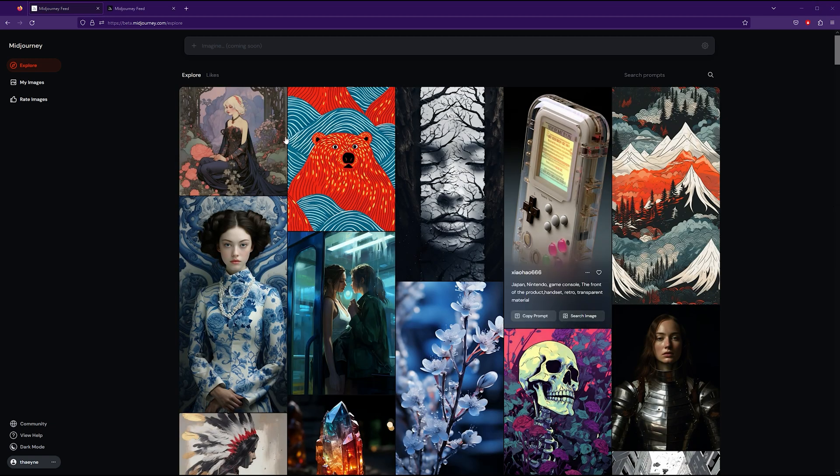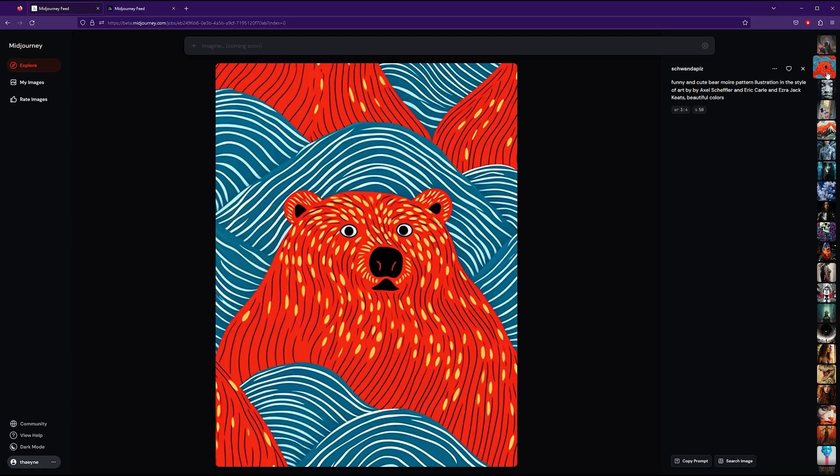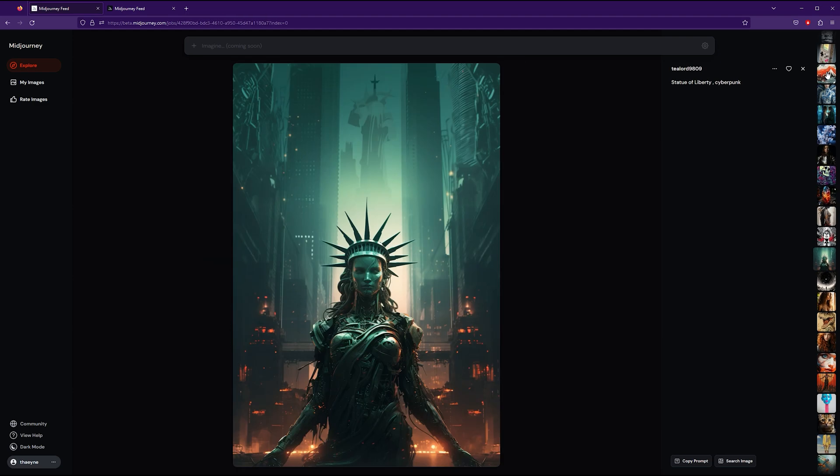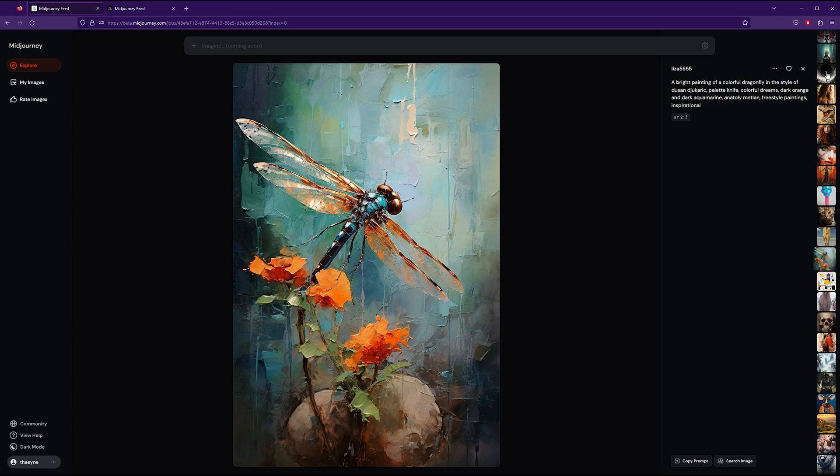When you click open an image, you see the new lightbox. You can see the images on the right side of the page in small thumbnails under each other. It seems that you can use all of the arrow keys to move to the next or previous image, and scrolling with your mouse also seems to work quite well.